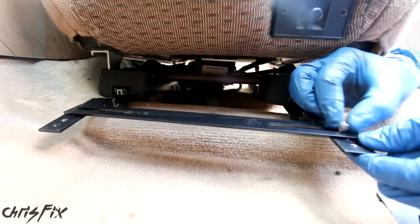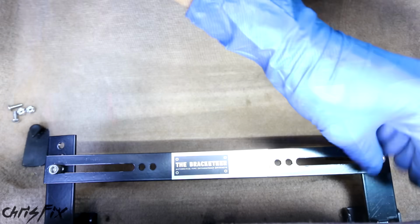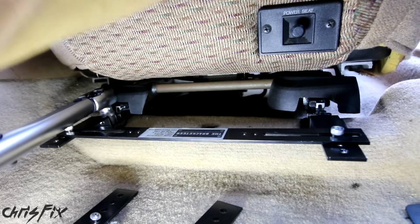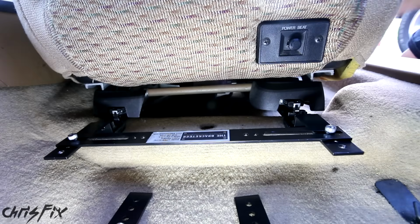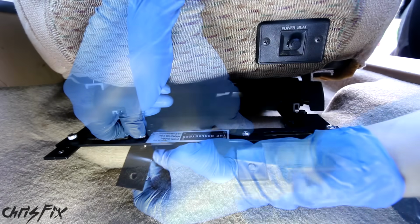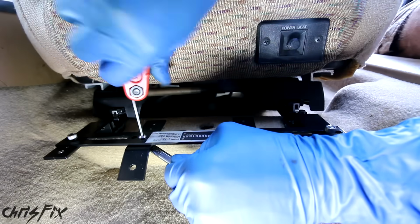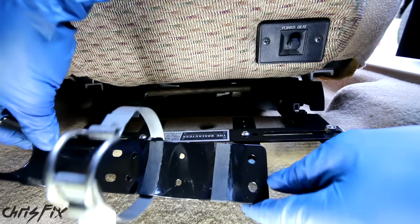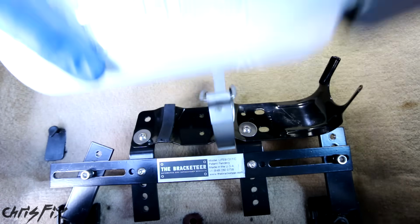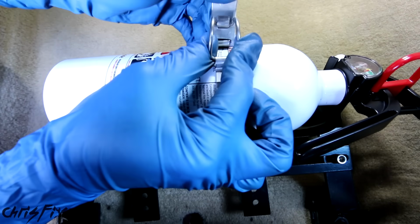Then install the crossbar and hand tighten those screws. With the crossbar in place, we could torque down the seats to 40 foot-pounds. And then we could tighten up the crossbar screws. Good. Now we could put the fire extinguisher ankle brackets on and tighten them down. Then finally add our extinguisher quick release mount and tighten those screws down nice and tight. And this extinguisher fits right in and clamps into place.